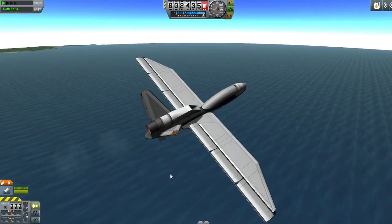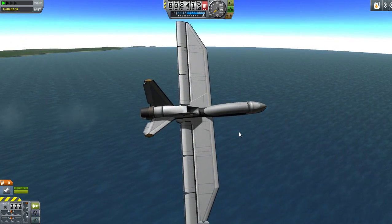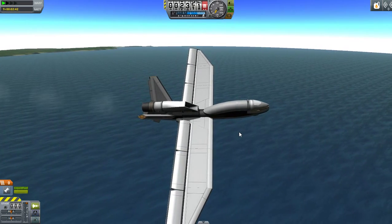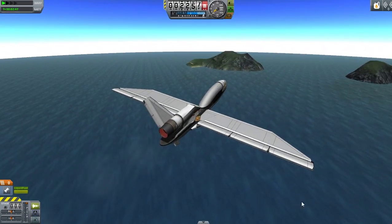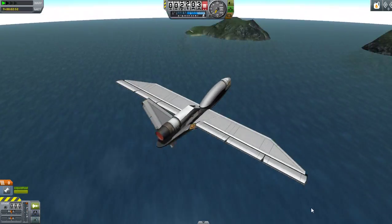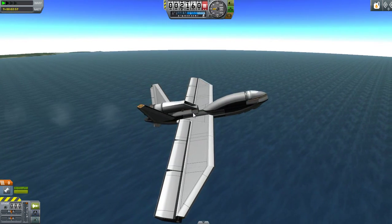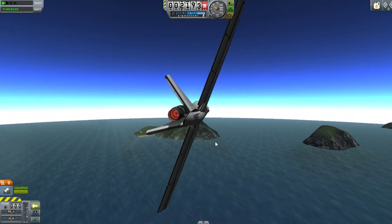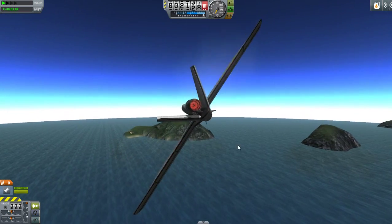Now, this plane is obviously a little bit different than the actual Global Hawk — this is just my recreation of it, and I'm limited by the game and the parts I have. I had to make the wings significantly thicker than they actually are, a bit wider, and I had to add very large ailerons or else I wouldn't be able to get it to lift off the ground. But oddly enough, this plane flies fantastic, considering the center of mass is about here and the center of lift is all the way back here. I have a little bit of trouble getting lift, but it does control very well, and I'm very proud of this craft.